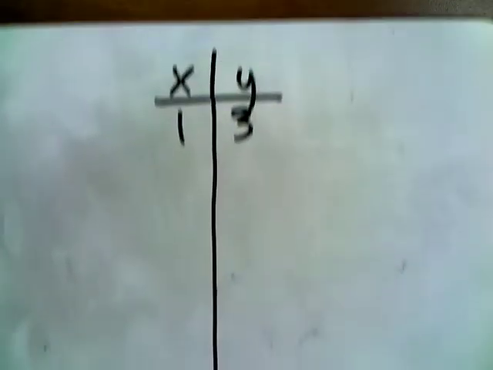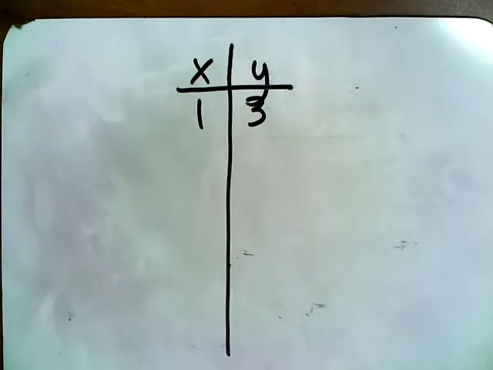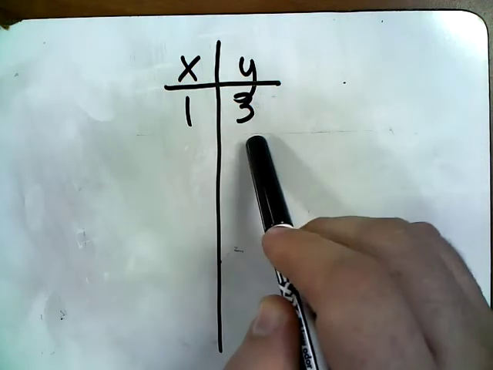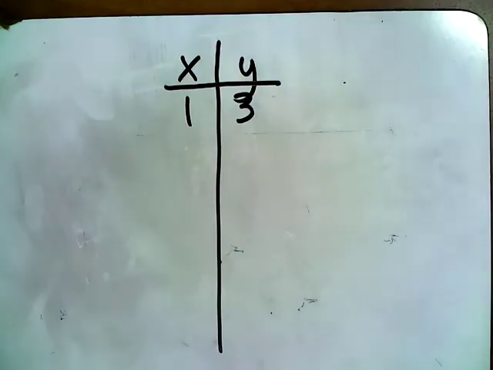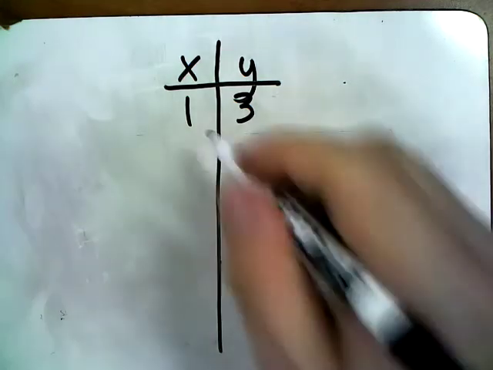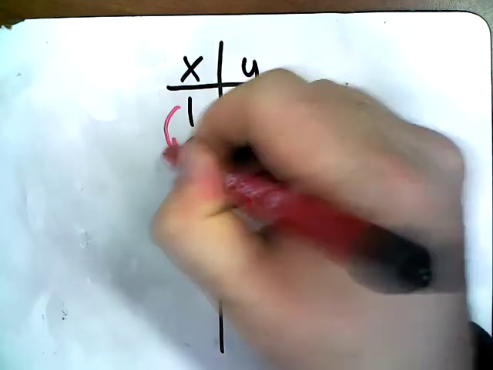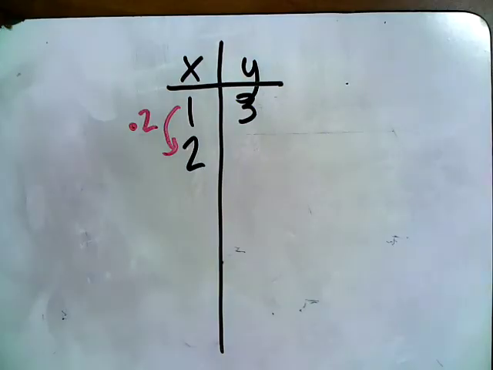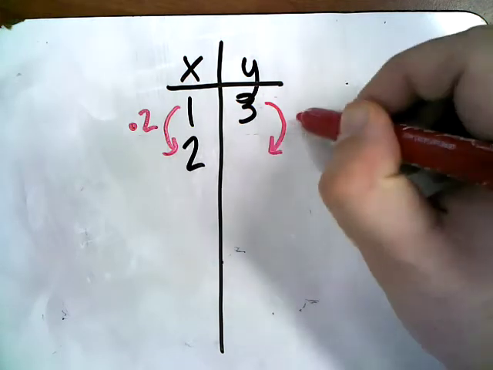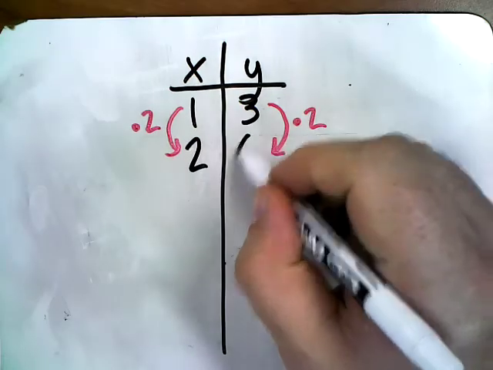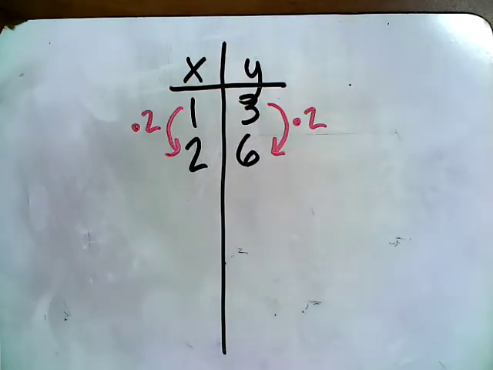So if we consider a table of values here, if this is my direct variation, and let's say that when I input 1, I output 3. This will mean that if I change my input over here to 2, then we have to consider what kind of a factor we changed this by. Well, in order to get from a 1 to 2, we change that by a factor of 2. So therefore, this will also change by a factor of 2, meaning that we will get an output of 6.